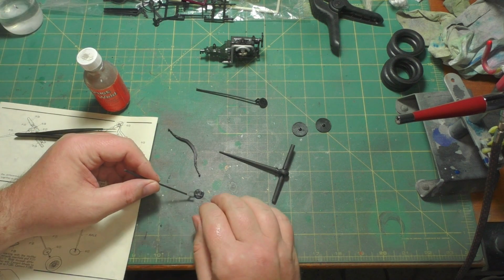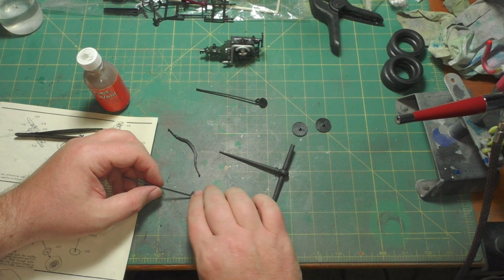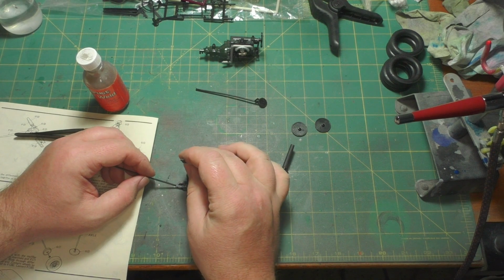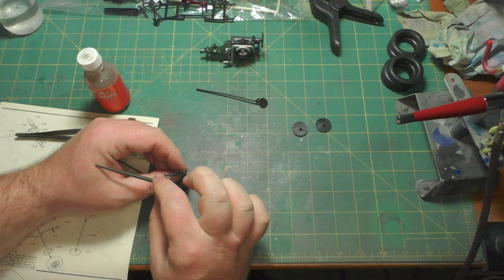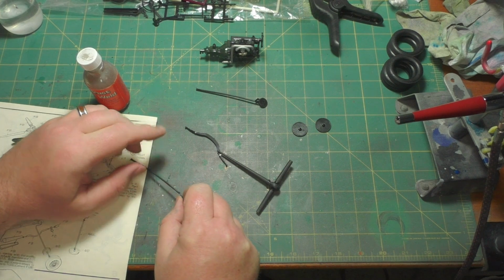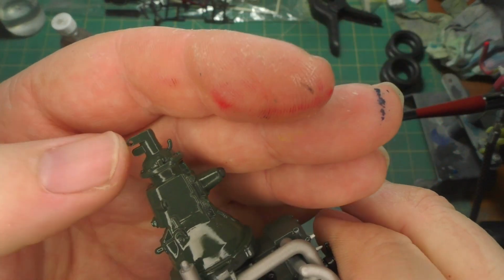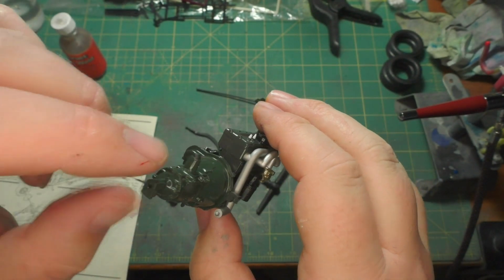It's kind of weird, you kind of got to figure these out from the side, but it's actually kind of easy to build in your head, because the way it works is the spring sits here and then the shaft goes in like that, and then your axle is going to go together. So what I'm really worried about is making everything line up on here, because what needs to happen is, I don't know if you see it or not, but there is a little hole in the bottom there, and that's where the axle pushes into.